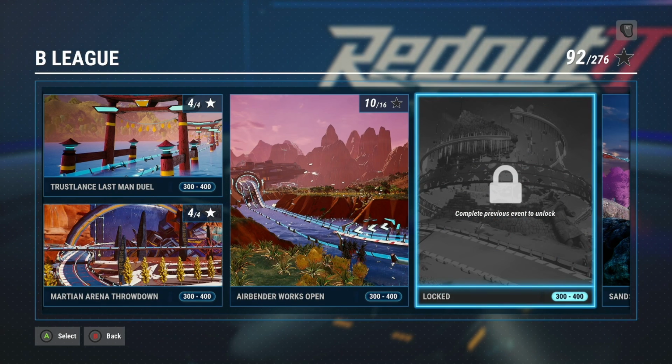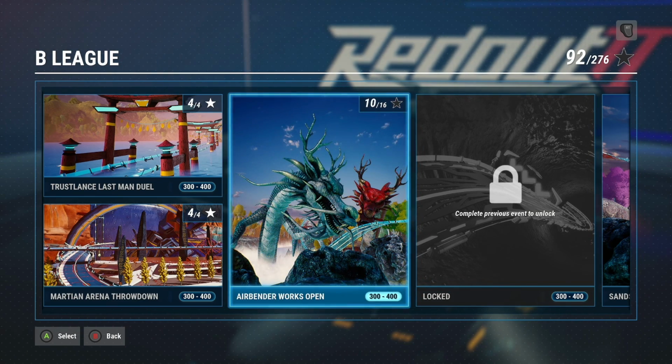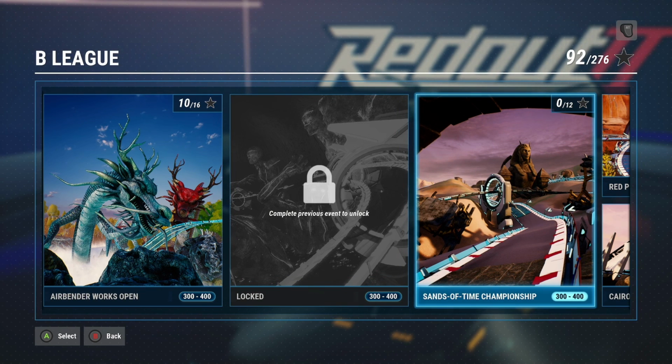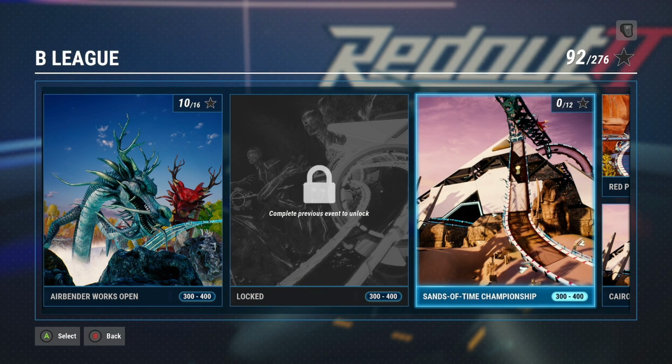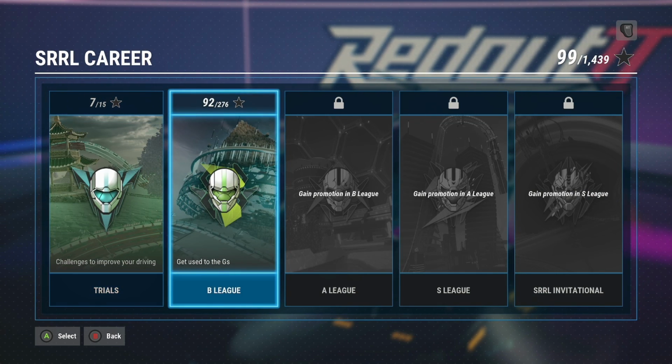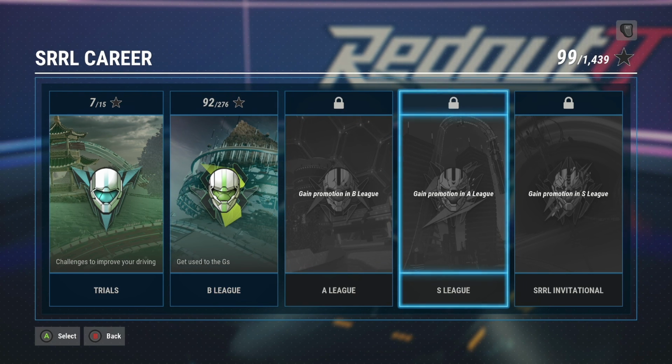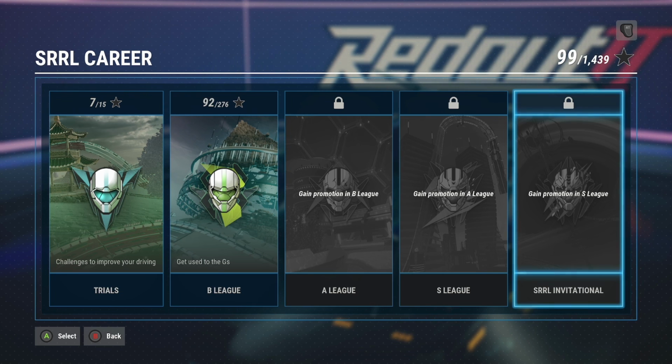Many events require you to complete previous events in order to unlock them, while other events will be available once you reach a certain amount of stars. As you progress through Redout, your ship is gonna get faster and faster, you will unlock more ships, and the opponents are gonna get a lot tougher.